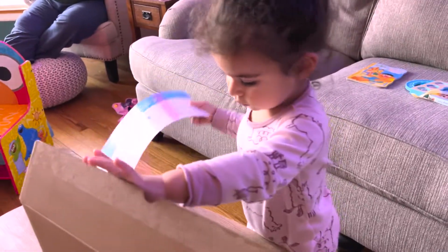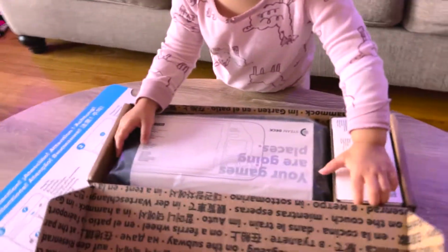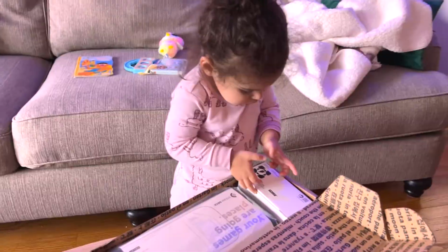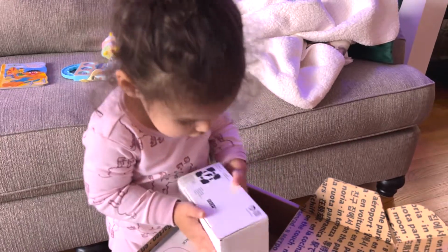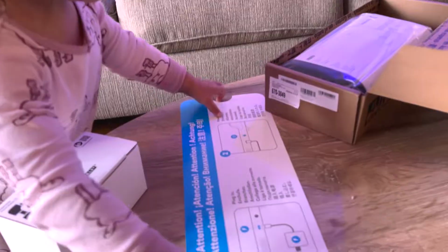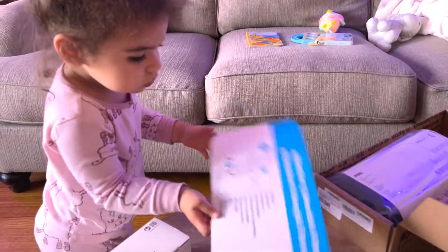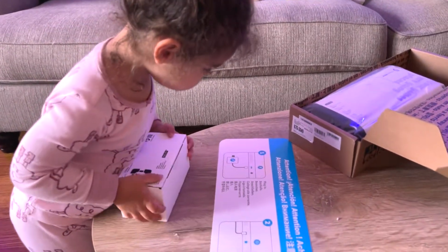What does it say? Is it an L? Okay, so what do we got there? We got a present. We got a box for you. What's this? Instructions, I think. That's instructions for the anal retentive. Yeah.